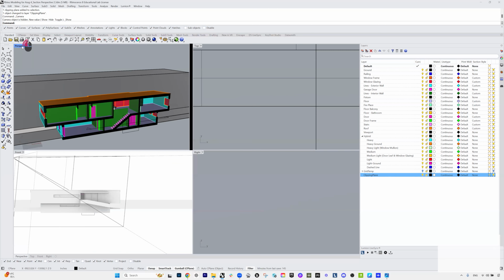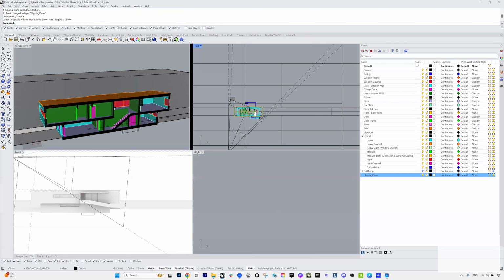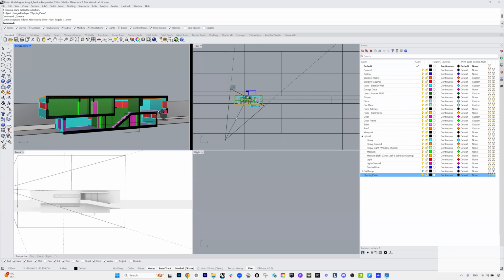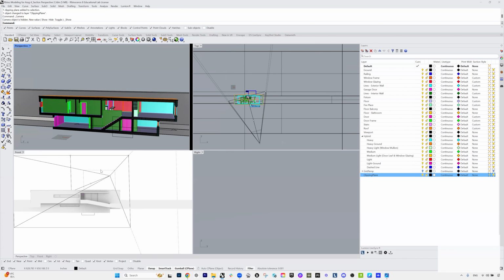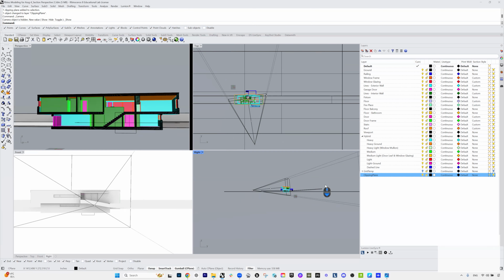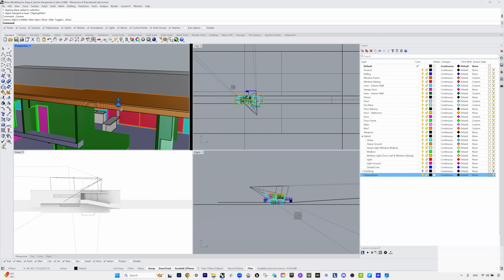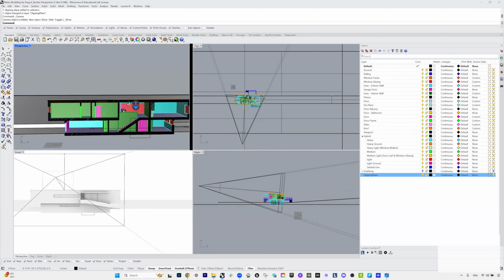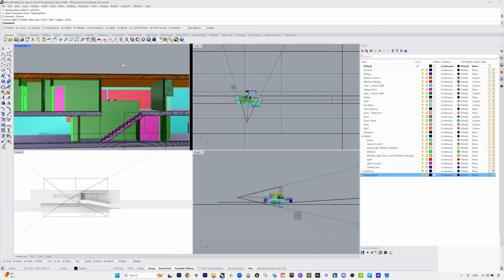However, if I double click on this perspective and go to other views, this camera icon shows up. And as you move this, you can see the camera is moved in the other views as well. So if I do that too, you can see how it's moving in and out of this. So that's pretty important. That's the first step I have to do.